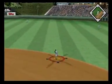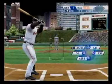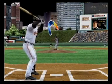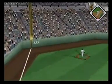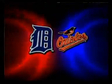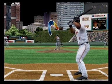Swing and a ball hit hard on the ground towards second. In time to first, and there are two away. Nolan Reimold will take his first cuts of the ball game here. Now a ball hit in the air to straightaway left. This is carrying well, out of here. 14 on the season, and the Orioles surge ahead 2-1.